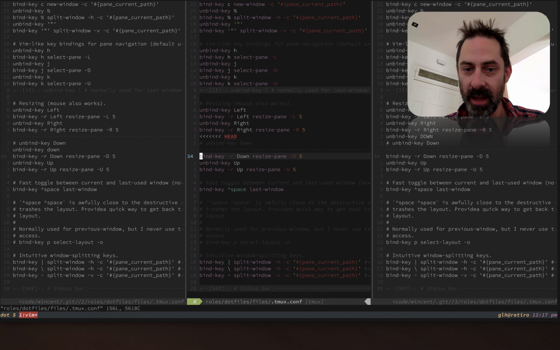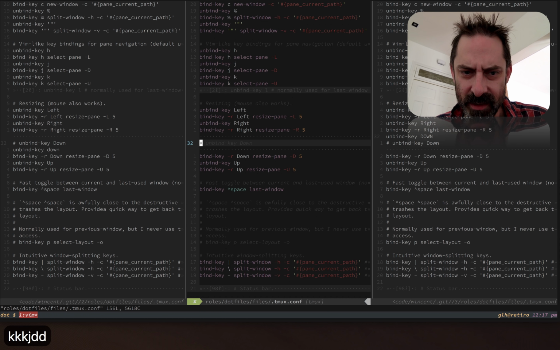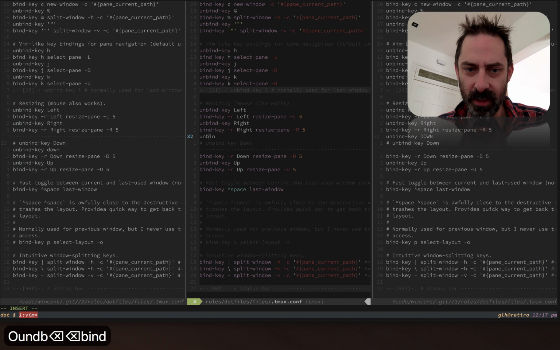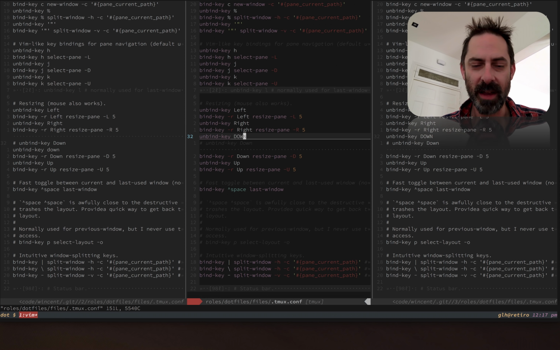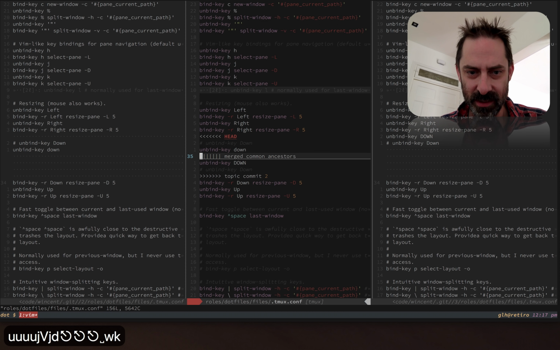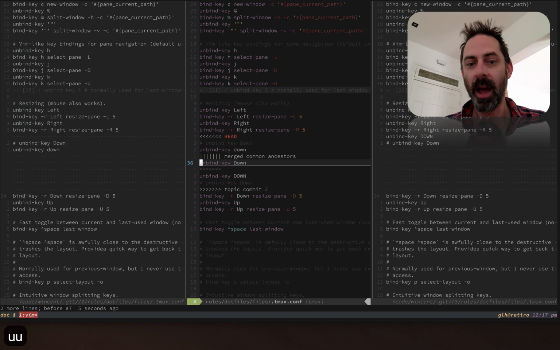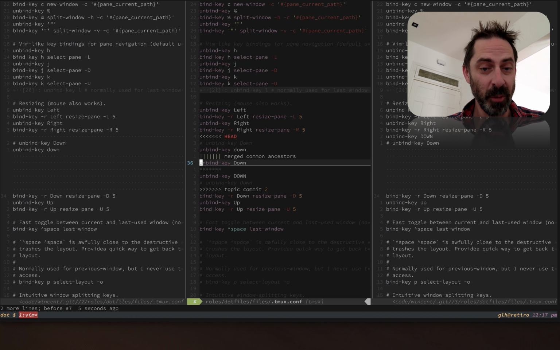So in other words, except I don't know if it actually did. It certainly left the head marker there, which is not expected. The comment is there, but what it really should have done is put unbind key down. I think it might not work in this case, either because I deleted the wrong marker. Let's try deleting the other marker. No, it doesn't look right to me, but let's try it again. So let's pull the change from the left. Yeah, it also didn't work. I think it's confused because the hunks are so small. They're only like one or two lines, and it's not pulling up across quickly. But in theory, it should work.